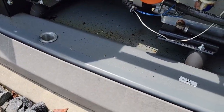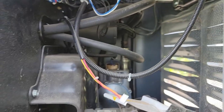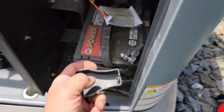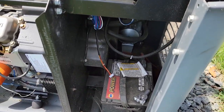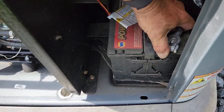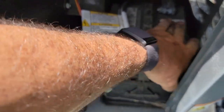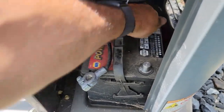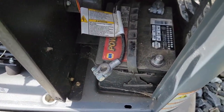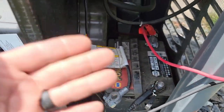Looks like somebody spilled a little bit of oil down there — I always hate when people do that. I didn't like that battery either; it acted like it was a slow cranker. So I think we're going to isolate that and check the battery too. I'm a big proponent for new batteries every four years — that way you know it's going to run and usually you don't have as many problems.